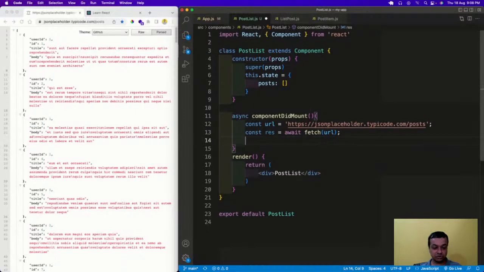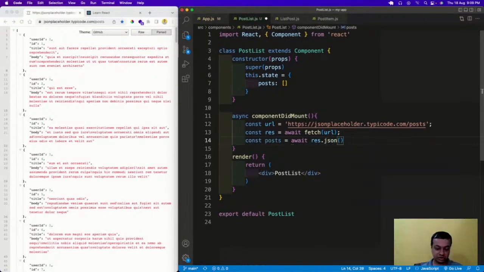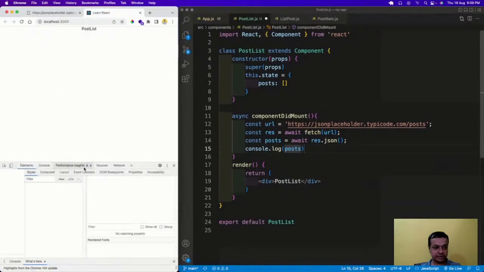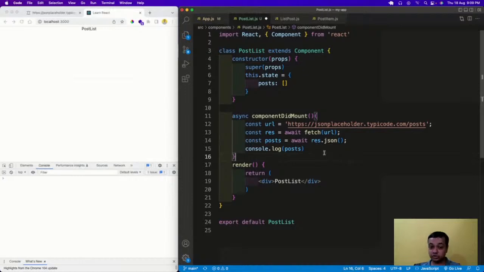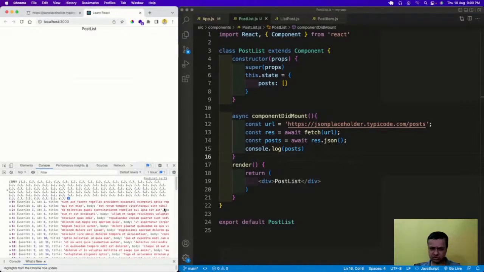Then we have to do two times because this is how the fetch works. So const post equal to await res dot json I'll do, and then console log post I'm going to do, and if I do inspect and go to the console, and now I'll save it. So everything is okay. I should get back the data, and I got back the data as an array of objects. Actually, 100 items are there. So now I got all the data.